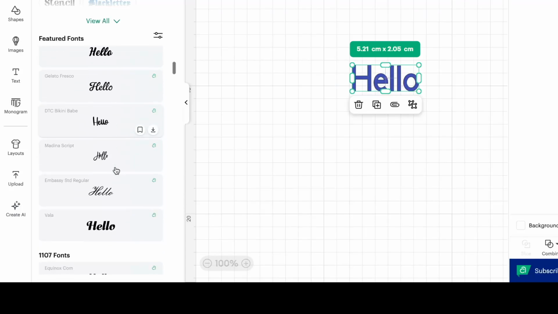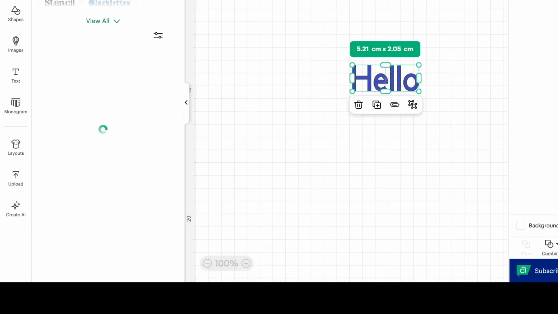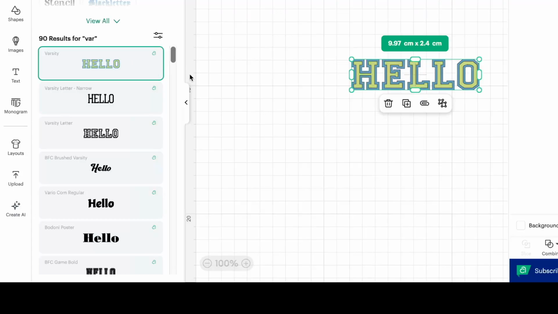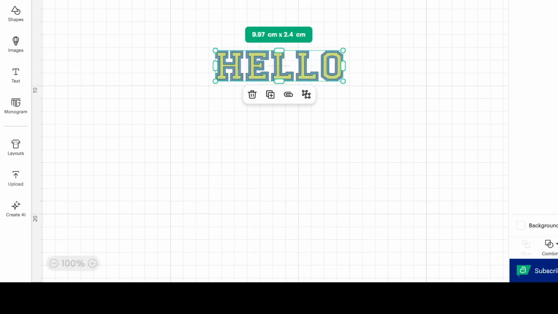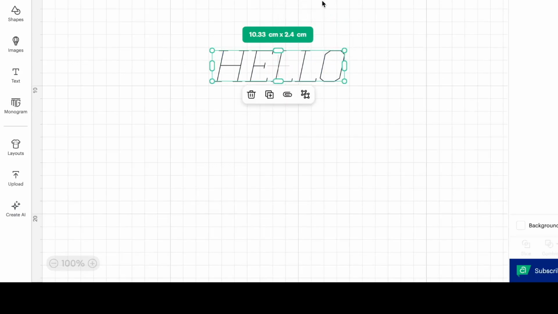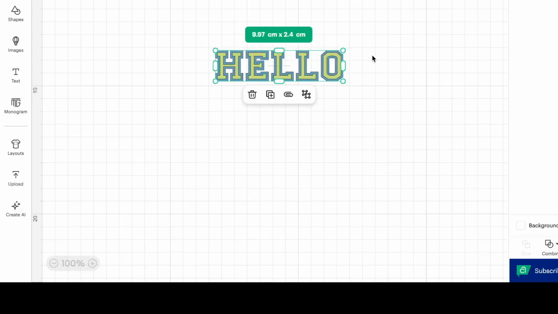Now, the font I'm going to change it to, just so that I can show you something else shortly, I need a 2-layer font. It is Varsity. Let's close this up. So there we go, that's our font. This is where, if your font has different types, so bold, bold italic, writing italic. Obviously that will switch your function to pen. I'm just going to go back to regular, so I've got my basic cut.